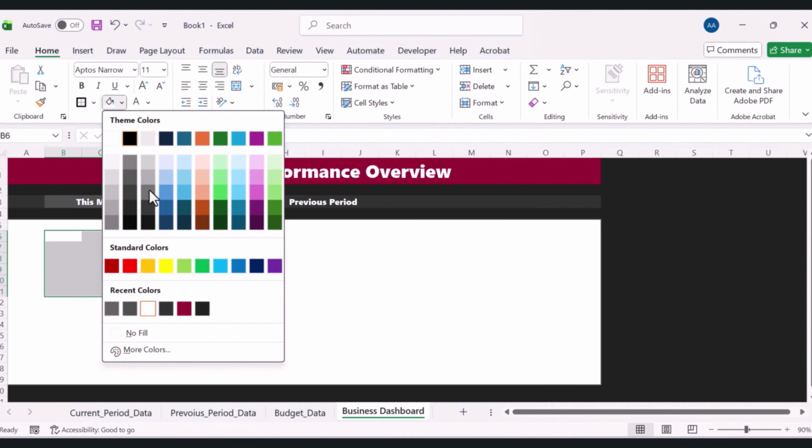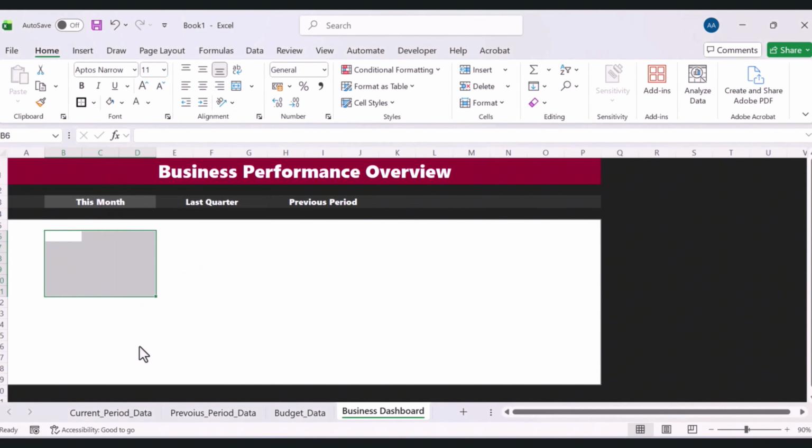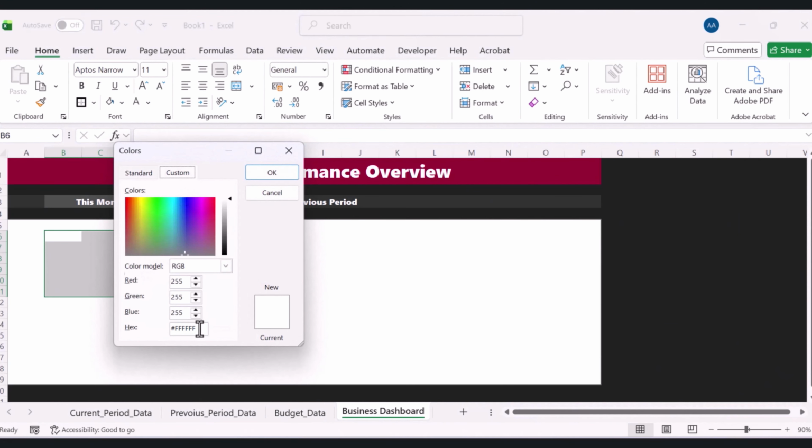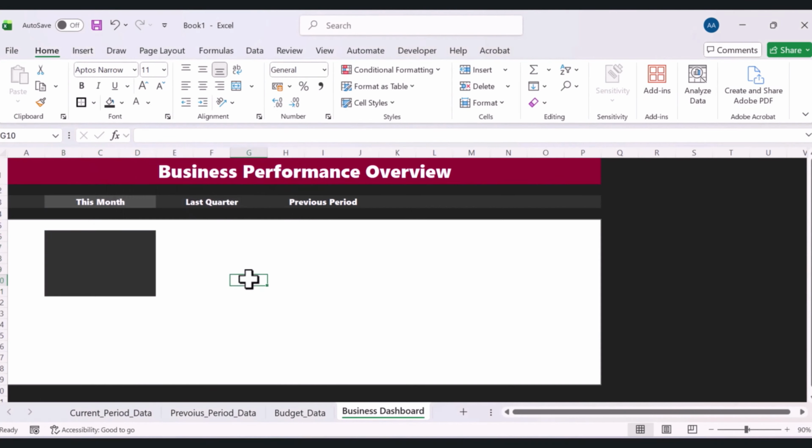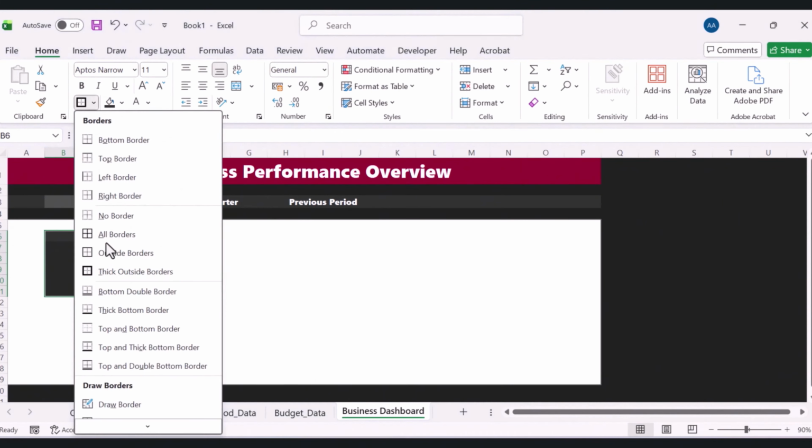Fill these cells with a dark gray using the hex code 333333. Click OK. Apply a subtle white border to this card to make it stand out against the background. So we want a white border.